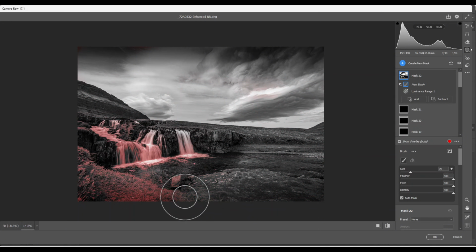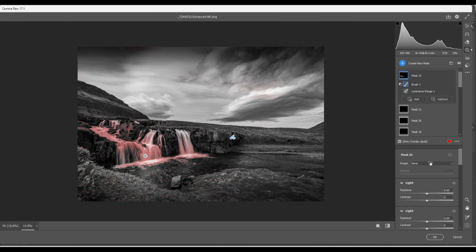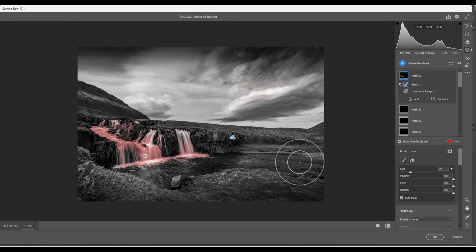I just want it over the water. You can use a different way to do it, but I found this way is very, very easy. Over there, a bit on these rocks here.